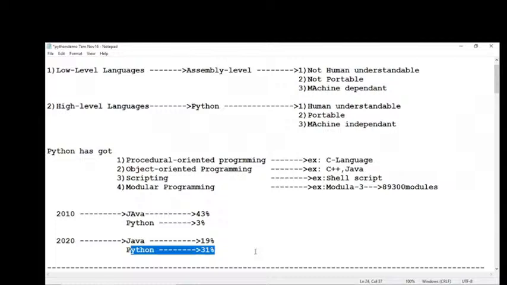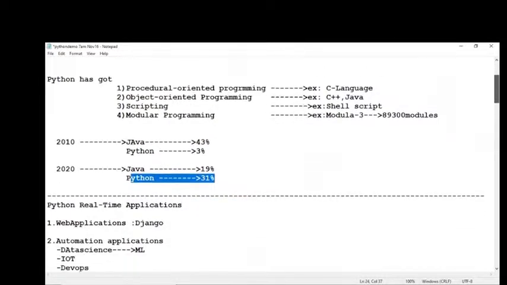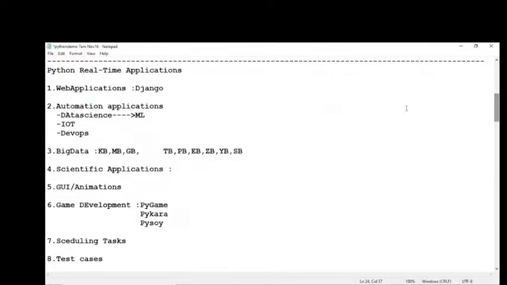So today Python is widely used in different high-end technologies as an implementation language, and has a wide variety of applications. Let's see the various types. Web applications: Python is mostly used to create web applications at rapid speed. Automation applications: many are getting created using technologies like data science, IoT, and DevOps. For example, in data science, the total implementation goes in the Python language.